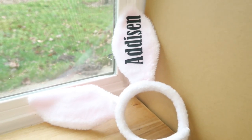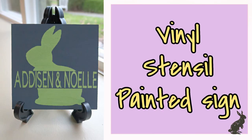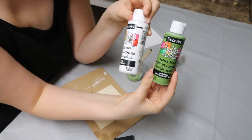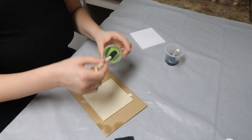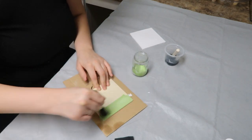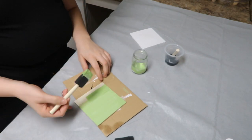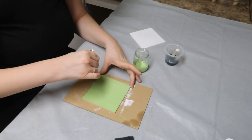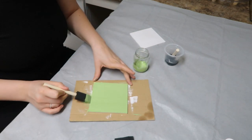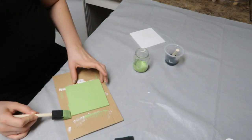Check out this cute little vinyl stencil painted sign. With this sign I wasn't too sure where I was going, and if you've noticed from my videos, the trend is when I don't know what's going on it always turns out to be my favorite project. I picked up little wood pieces from my local dollar store — I think it was a pack of five for two dollars. I'm taking some acrylic paint, mixing green and white to make a light pastel green, and quickly painting it over with my little sponge brush.